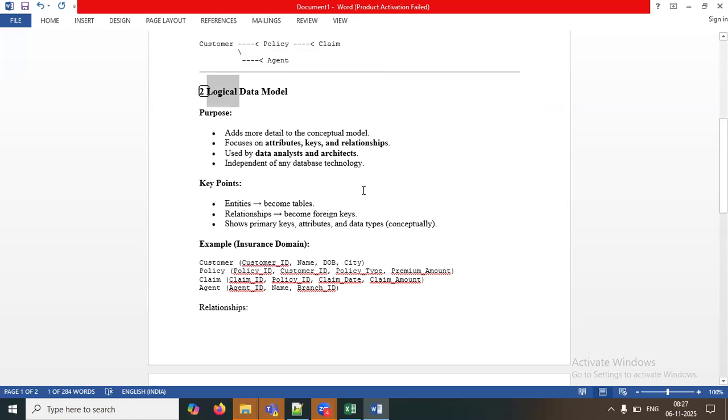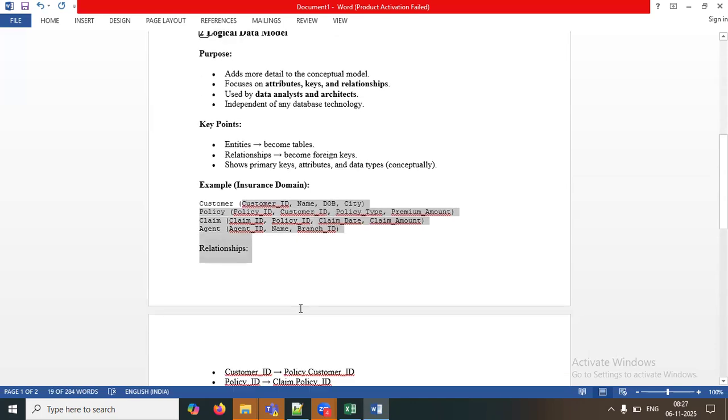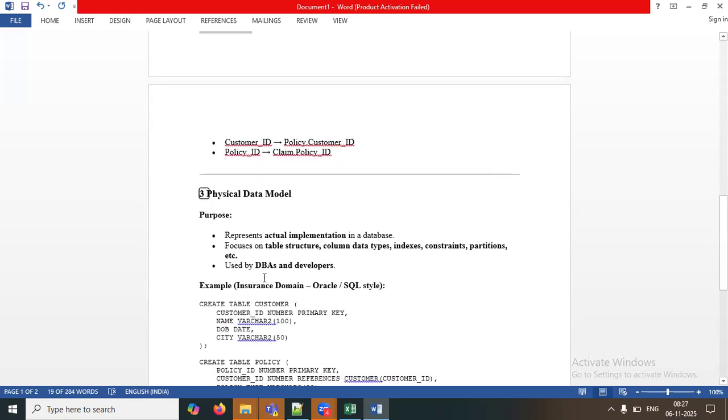It depends on your experience and which project you are working on. This is the logical data model.